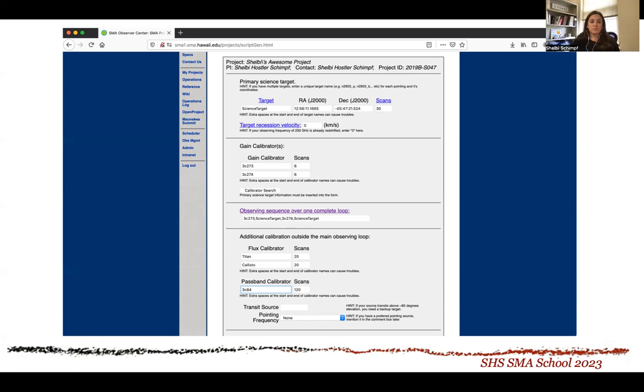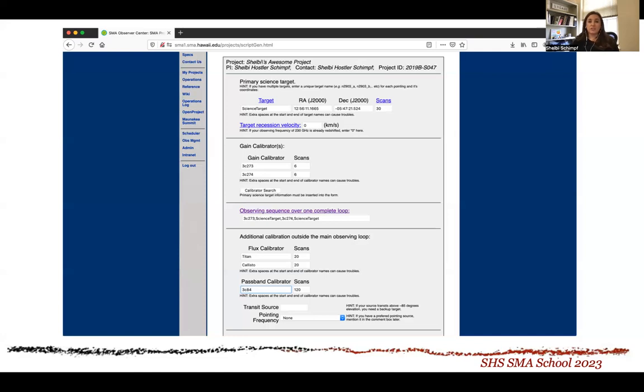So if I specify Titan and Callisto in my script, by the time my script is observed, one of those may not be available. They may be too close to their planet. The planet itself might be within the sun avoidance zone and unobservable. Don't have to worry about that, because one of the jobs of the scheduler is to check the script that he's planning to run that day and make sure that the flux calibrators are available and optimize the script for the most optimal time frame during that night.